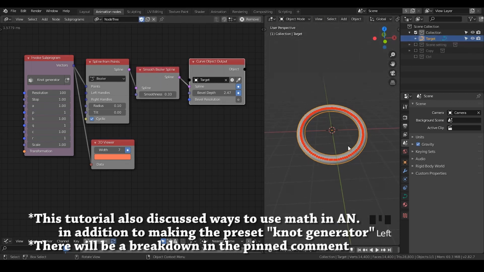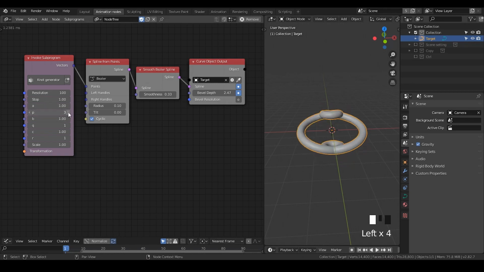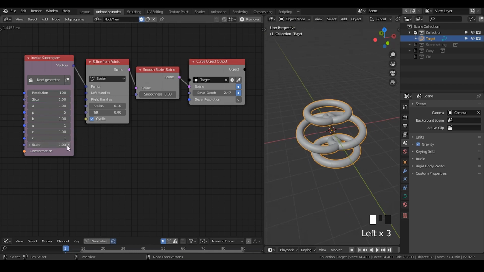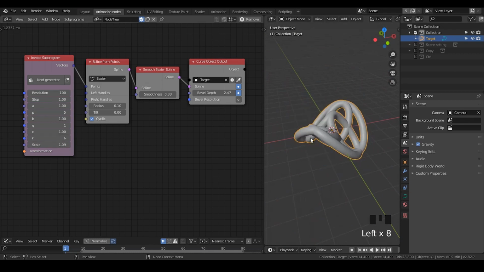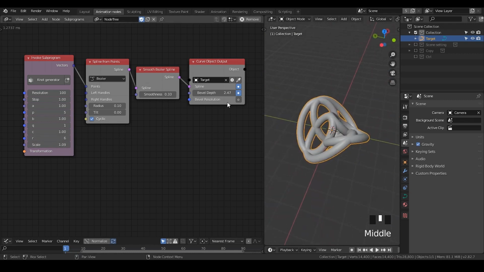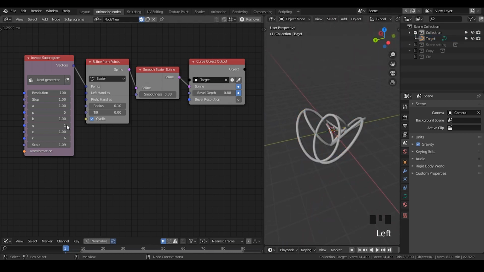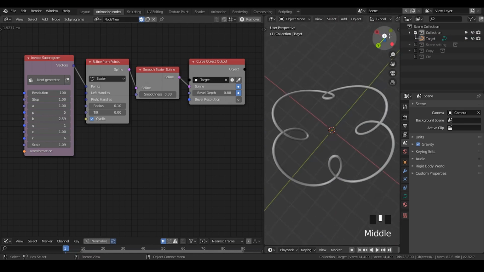So we get a curve object with such kind of shape. And at the current moment, it does not look like anything special. But as soon as you increase the other parameter, it generates whatever weird shapes. And you can also enlarge or reduce its size. Basically, all these things are parameters that you can play with. You can use the bevel depth to change the thickness. And yeah, there are lots of patterns that you can potentially generate.